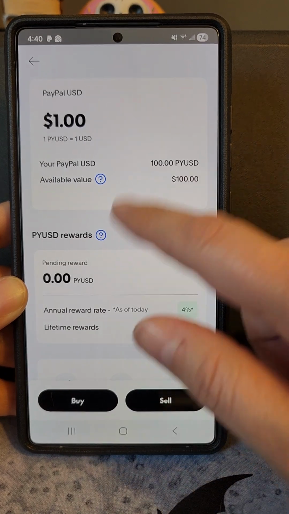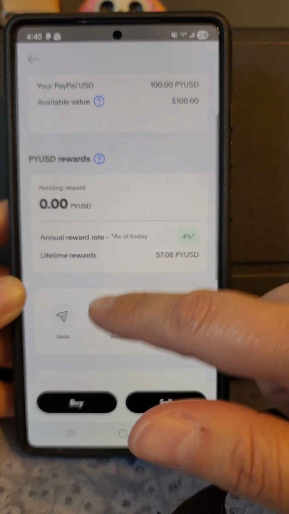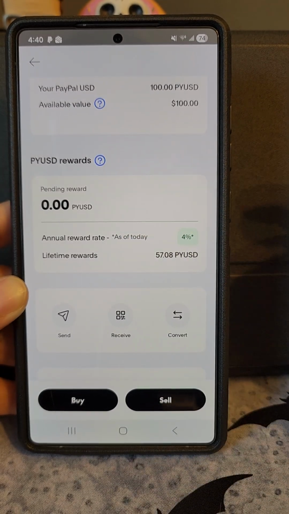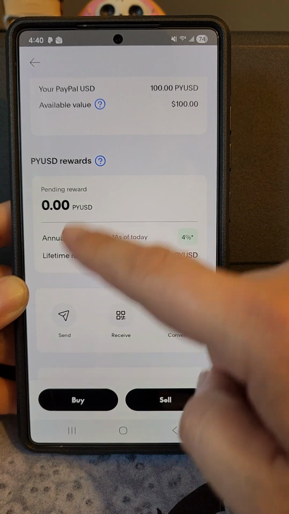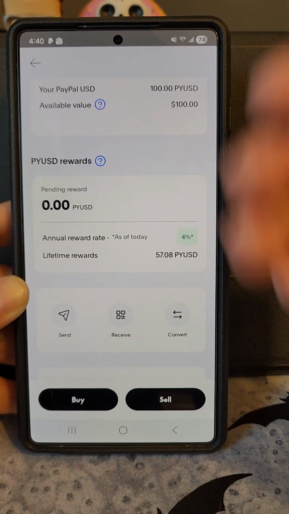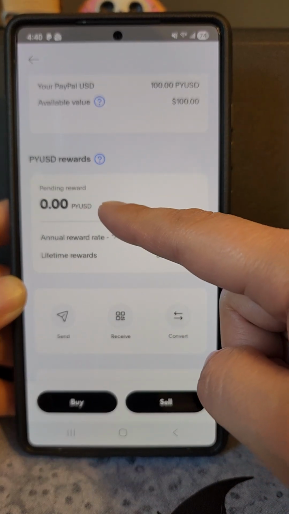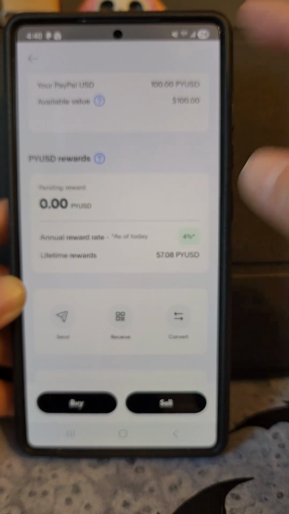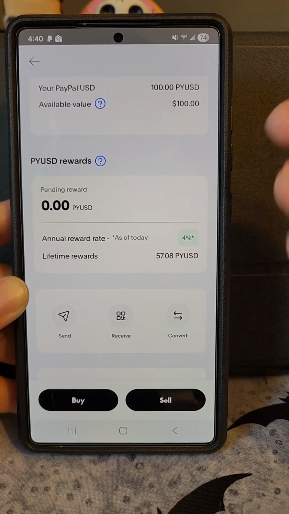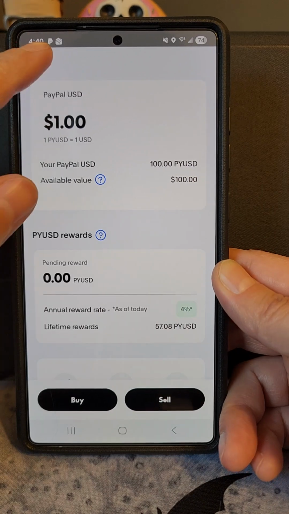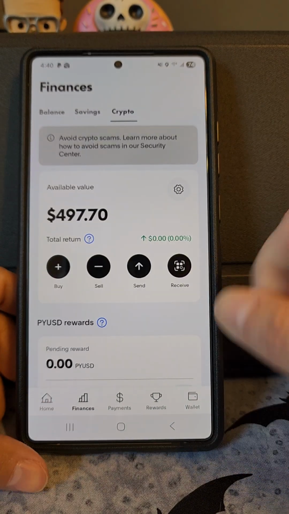So it'll just let you know the reward rate. And I just made this deposit yesterday, so there's no pending reward at the moment, but each day it'll show you as that increases. So it'll show you maybe a penny tomorrow and 2 cents the next day, and so forth. So that is the end of my video.